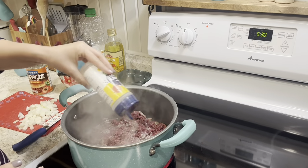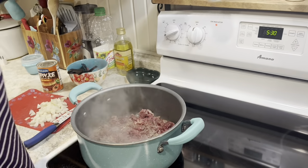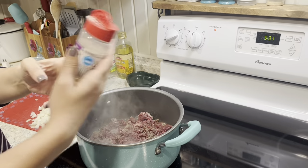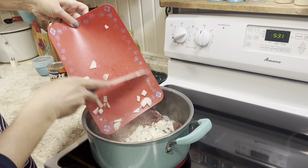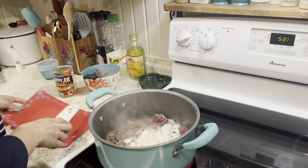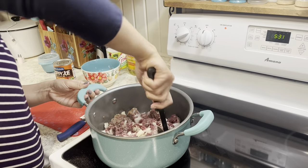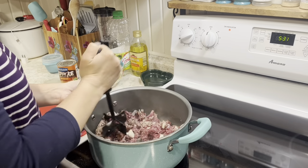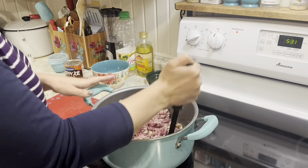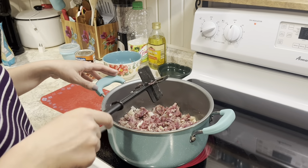All right, our burger's going. We're gonna put some seasoning on here. Oop, making a mess. The old trusty nature seasons. And why not? Let's add some garlic powder or onion powder. I'm gonna slap some onion in here. So I'm just gonna cook this up like, I guess you could call it generic burger. And then when it gets done, I will divide it out, reserve off the other half, and put this Sloppy Joe sauce on. And we'll be back when that's ready.